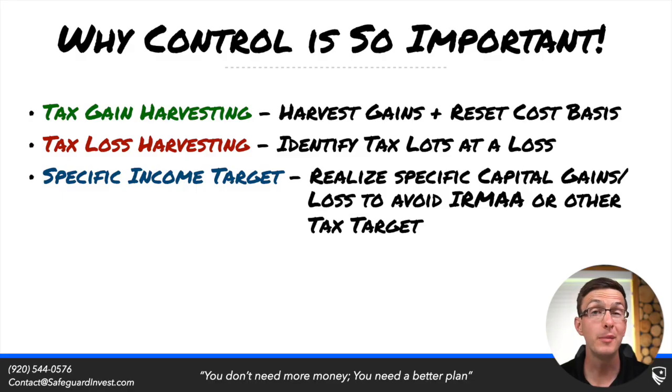The reason control is so important is because at different points in your financial life, there will be different strategies that you may want to implement. There may be other times in retirement where you want to nail a specific income target. Let's say this is for Medicare's IRMAA, or let's say prior to 65, you're trying to hit a specific target for ACA insurance. Well, you may want to go in and take specific tax lots that might have a low capital gain, because you want to nail that target. You want to create income without having a huge tax liability for doing so.